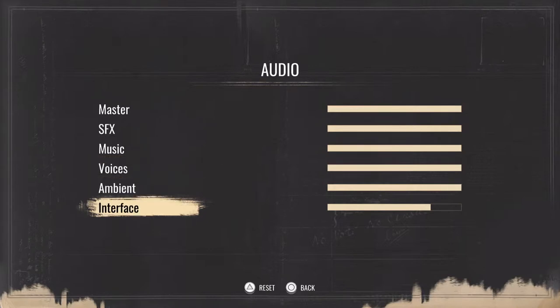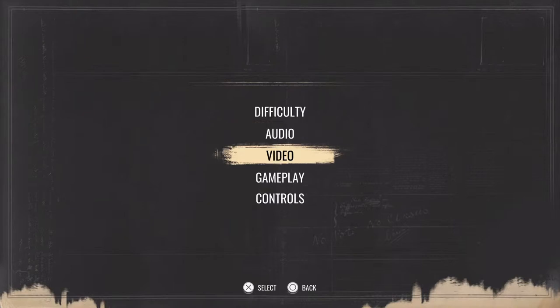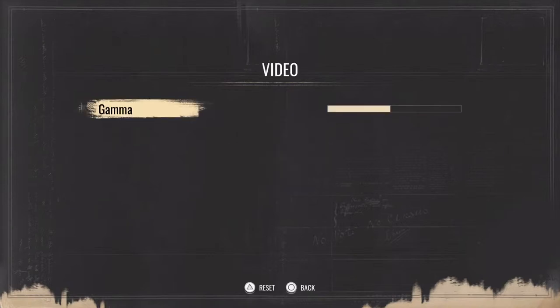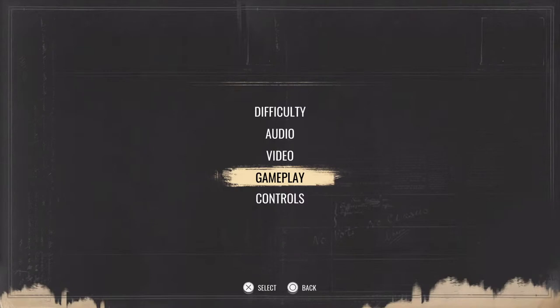But anyways, back to what I was saying. Sherlock Holmes Chapter 1 is developed by Frogwares, as you know, a batch of Sherlock Holmes games, including Crimes and Punishment. They also developed their last hit, The Sinking City. But what's more interesting about this game is that this is the first game where they published their own product. So Frogwares self-published this title as well.